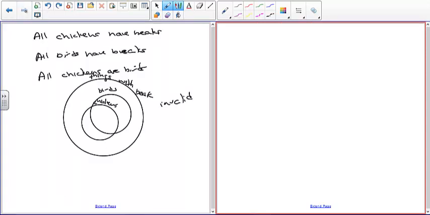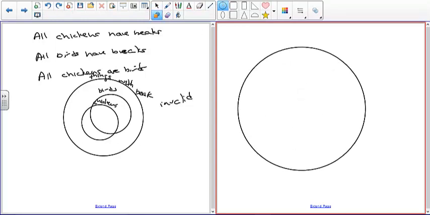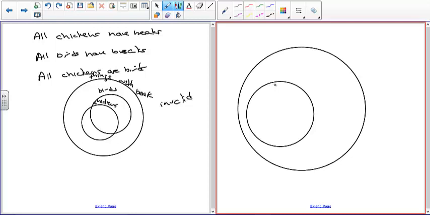Okay, the final one is 27. That says all people who drive contribute to air pollution. All people who contribute to air pollution make life a little worse. Some people who live in the suburb make life a little worse. So whether you're using this as an example where you have one of those "some" words, let's just see what we can get out of this. So all people who drive. We need a circle inside of a circle.